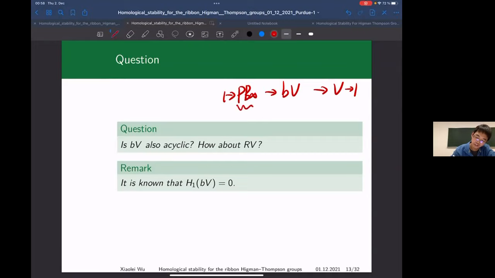So the homology of this is not finitely generated. That's one thing. And also the inclusion map is different from the inclusion map of the Euler, when you're adding one strand. Here it's like PB_n goes into PB_2n by splitting each strand into two, and you're taking the union of them. The Euler way is by adding one extra strand. That is the inclusion map, but here the inclusion map is different. But somehow you expect that the induced map on homology is a trivial map.